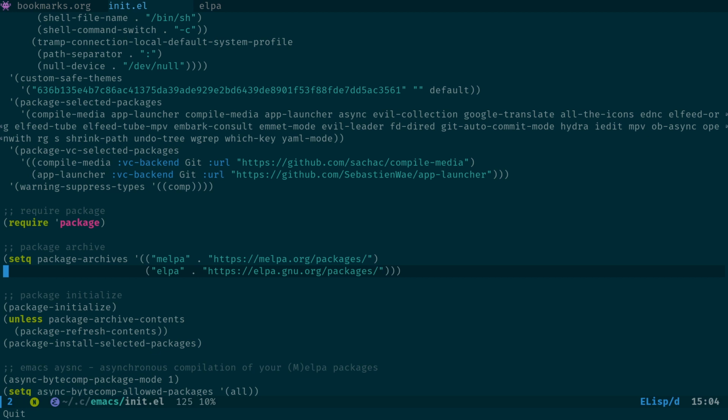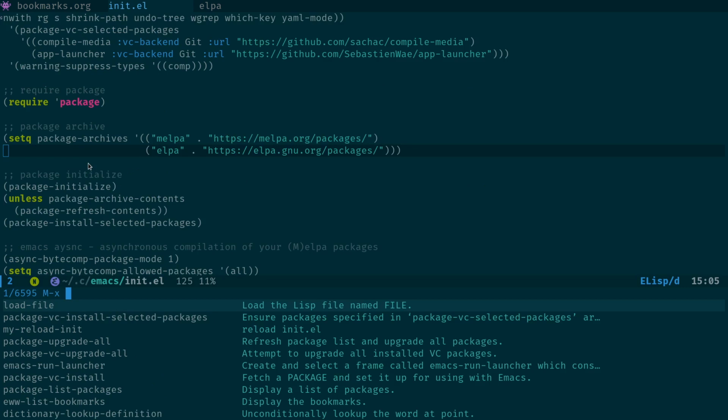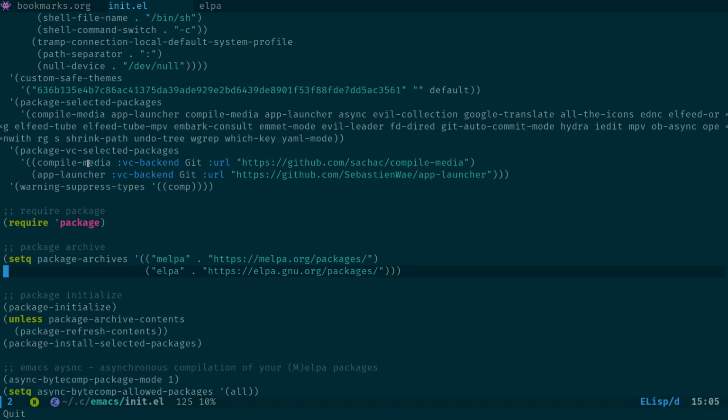I have a bit of code in there that I pinched from Sacha Chua's site, so that it creates a function called reload init, and it just does a load file on that init.el file to reload configuration for Emacs. And once I'd done that, it then picked up that those packages aren't installed. So when I ran package VC install selected packages, it installed them.